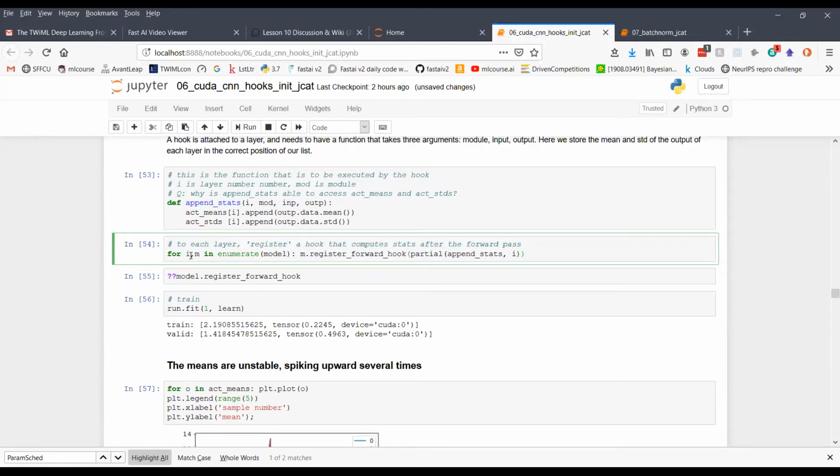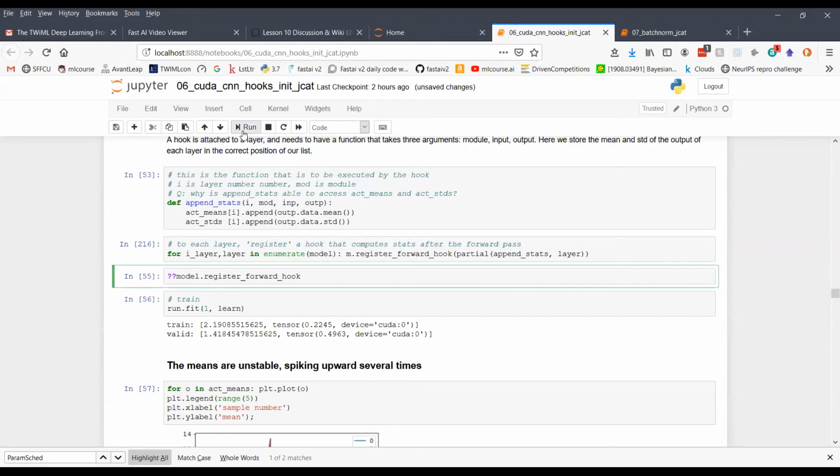If I would rewrite this, I would write it this way: i, layer, the index of the layer, and layer is actually the layer itself. That's how I would rewrite it to make myself happy.